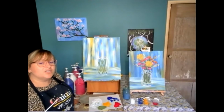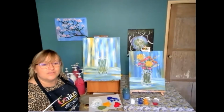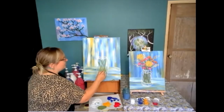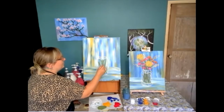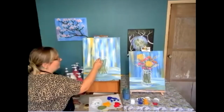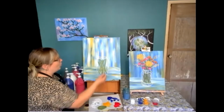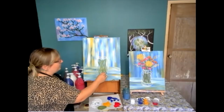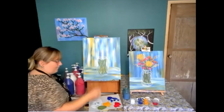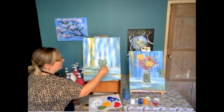And also, if you want to change your painting, you are more than welcome to. You don't have to have leaves. I prefer leaves in the jar. I like it to look nice and full. A couple more stems. And a couple more leaves.